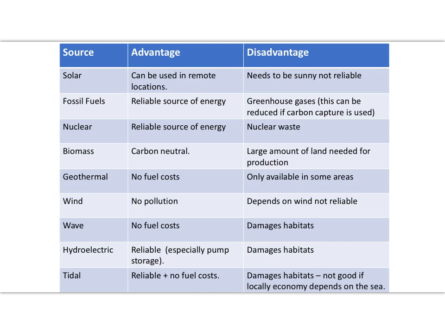For all the different methods used to generate electricity, you need to be able to talk about the advantages and disadvantages. You should also be able to talk about the impact they have on the environment and their reliability to meet our energy demands. The methods of generating electricity that you need to be aware of are solar, fossil fuels, nuclear, biomass, geothermal, wind, wave, hydroelectric, and tidal.